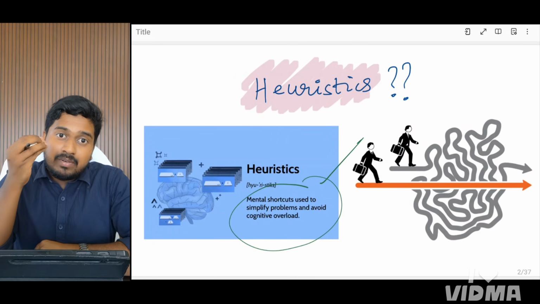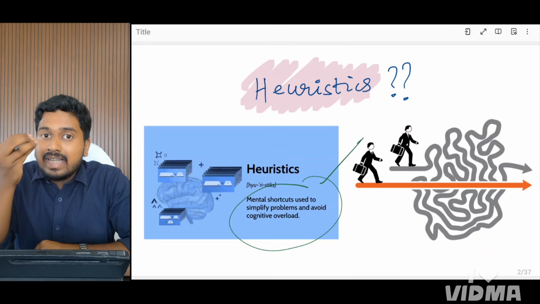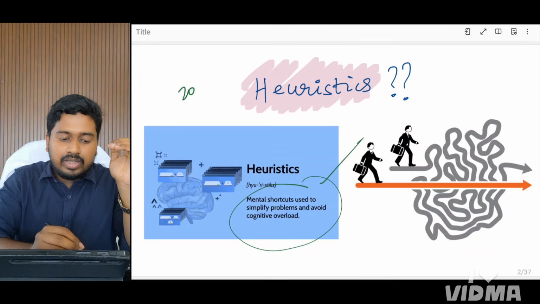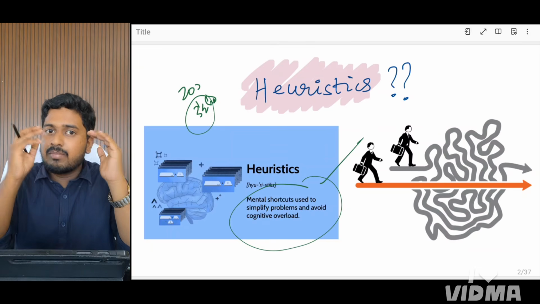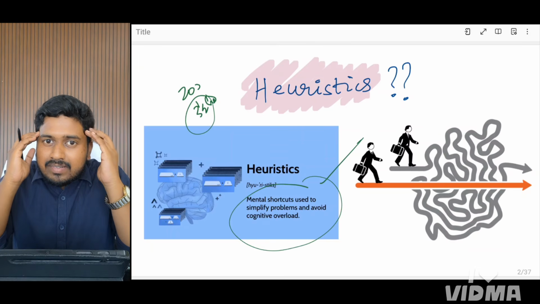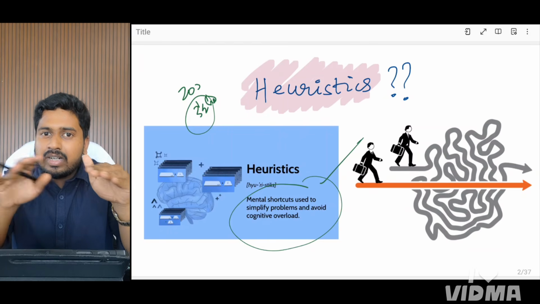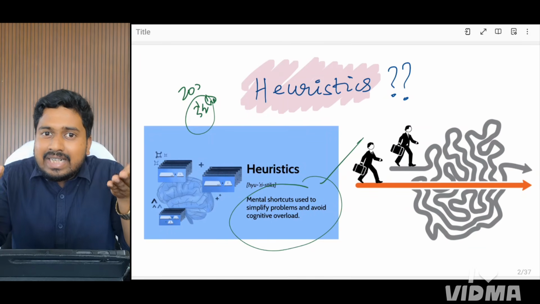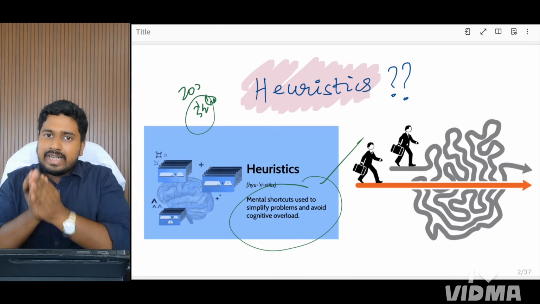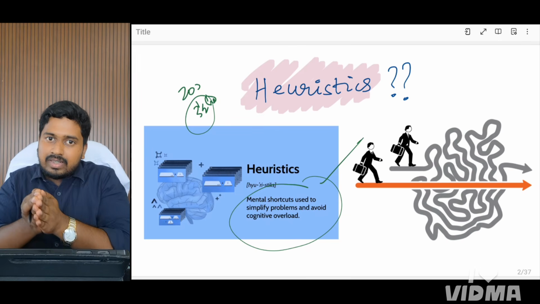Now, why do you make mistakes in MCQs despite knowing that they are easy or silly mistakes? The reason is very simple: you are going to solve 200 questions in 3.5 hours, and there will be a lot of pressure overload in your brain. So all your cognitive functions will be halted for a moment. You will be entering a fog, a transient state, where you won't be able to take a clear decision. And to create a shortcut in this, that is what is known as heuristics.